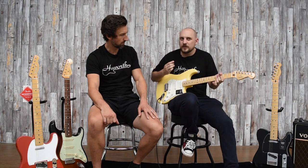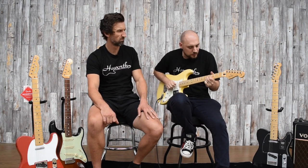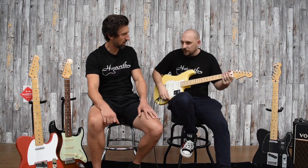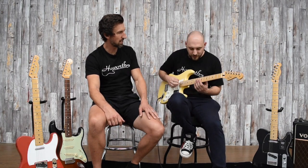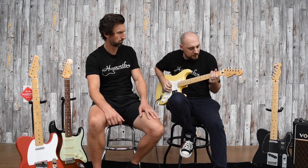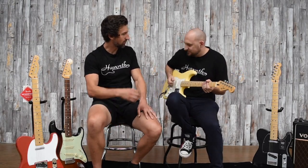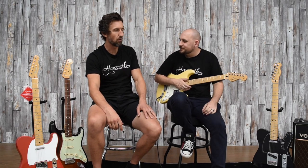That's your bridge pickup, to the neck. Favorite thing about the Strat is the in-between position. That's sort of glassy tone, they call it. Out of phase kind of sound. Funky duck. So that's in between the bridge and the middle pickups. Yeah, and let's not forget the... Of course, a little bit of trem.